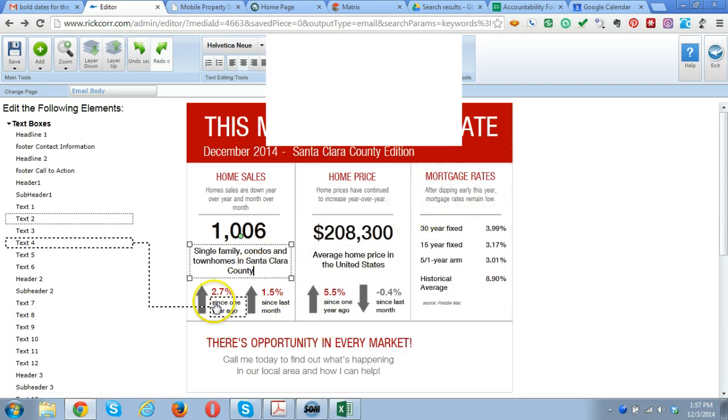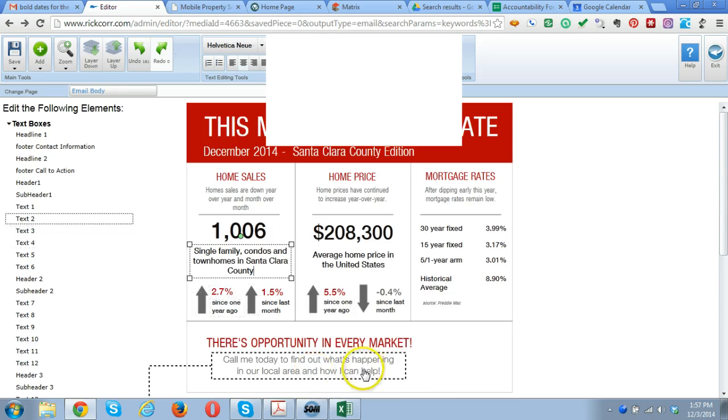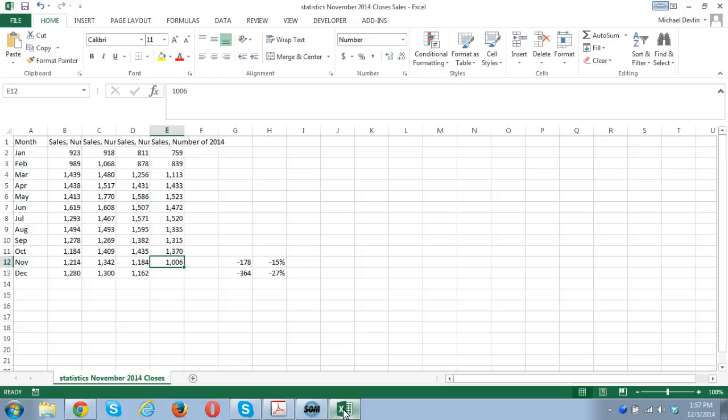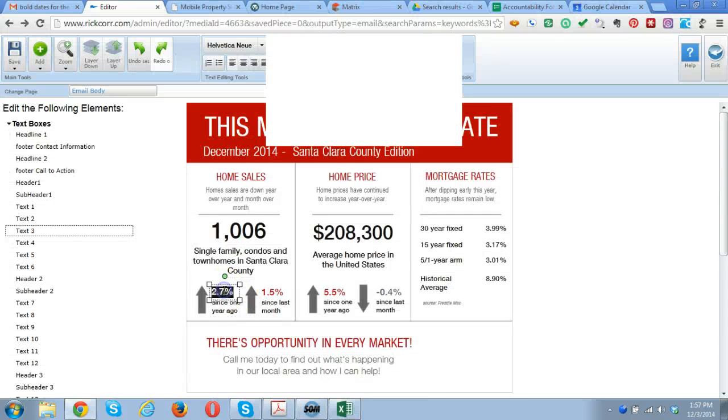And so this has obviously not our numbers. So since last year, what is the number from last year? It is minus 15%. So what I'm going to do is say minus 15%. And I know. Sheesh. Now, I don't know why this is up here. I wish it would go away. So I clicked on the center button, so it centered it. Why would it go away?